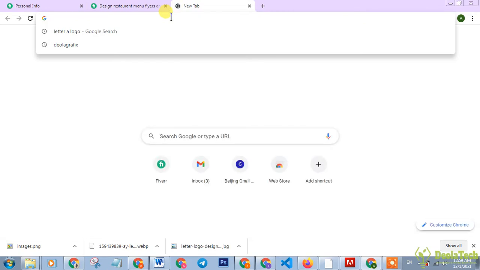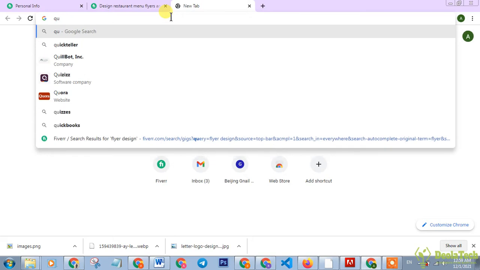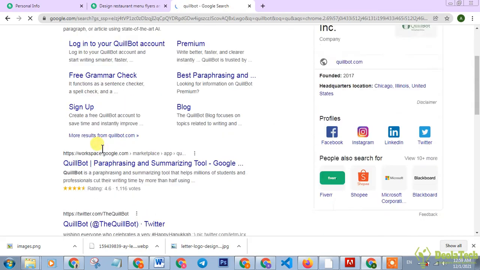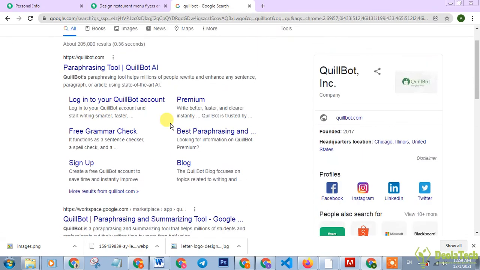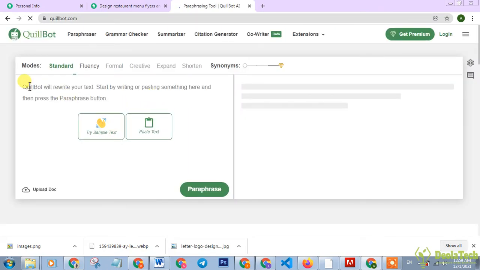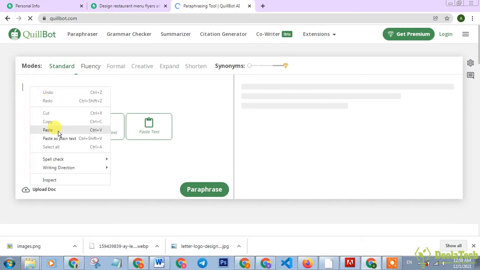Now we have what we call QuillBot. We will use QuillBot in rephrasing the text. You don't need to sign in, just come to paraphrasing, click on it, and wait for it to load. Now you paste the text here.